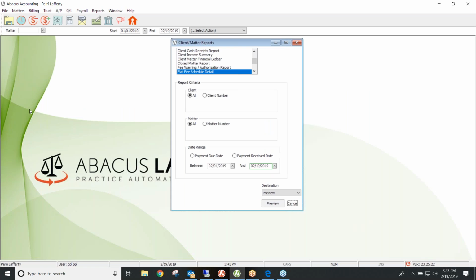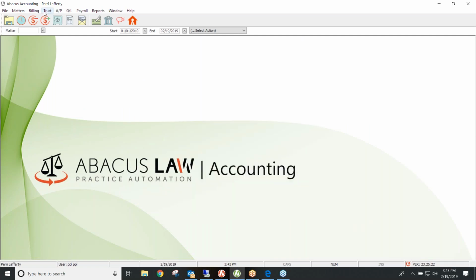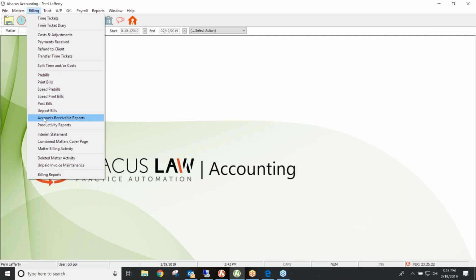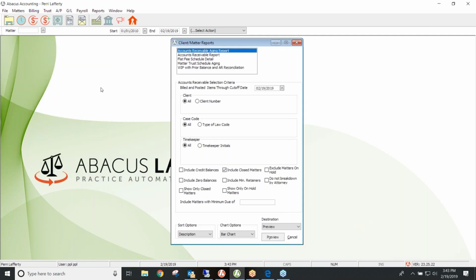One last thing to note is on your accounts receivable report, that whole $5,000 is going to show, because we have billed them saying that they have $5,000 due. It does not break it down by dollar amount. So that is one thing to be aware of. If you are actually looking at your AR reports and taking this into account, that full $5,000 is going to be on there.